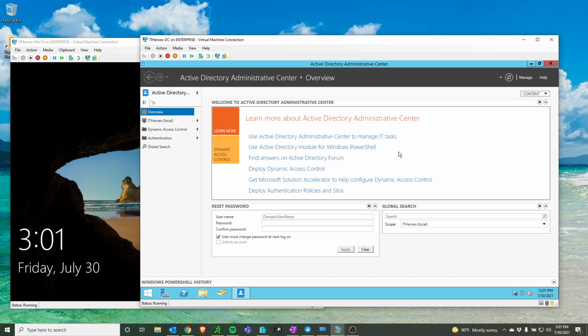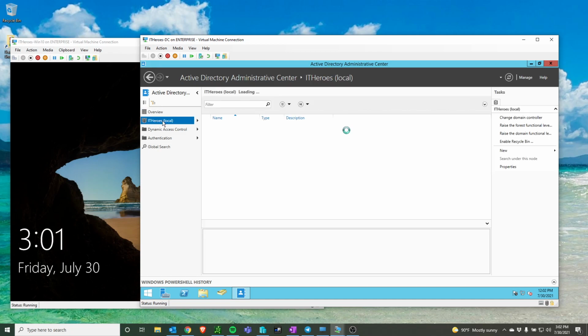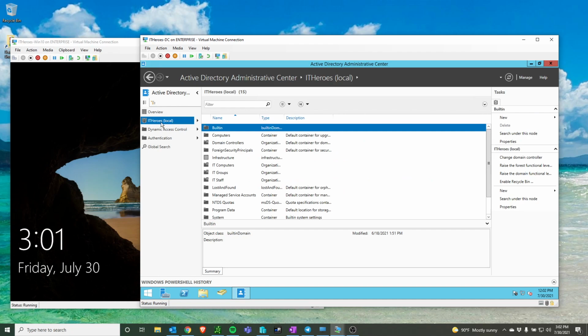So, with the Active Directory Administrative Center open now, what we're going to do is select our domain over on the left side here, which is our IT Heroes domain. And then right over on the toolbar on the right side, we have an easy option right here of Enable Recycle Bin. Now, big thing to keep in mind, Active Directory recycling bin is not enabled by default. So this process is something you should absolutely consider going through and doing every time you're creating a new domain, especially for production environments, as the usefulness of the Active Directory recycling bin really cannot be understated, and we'll go into all that here shortly.